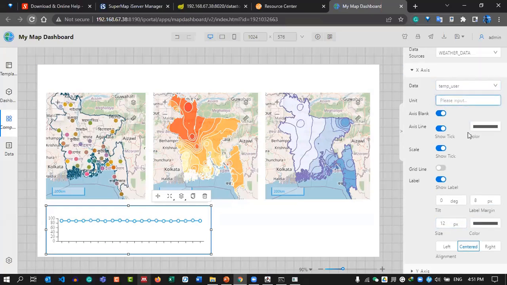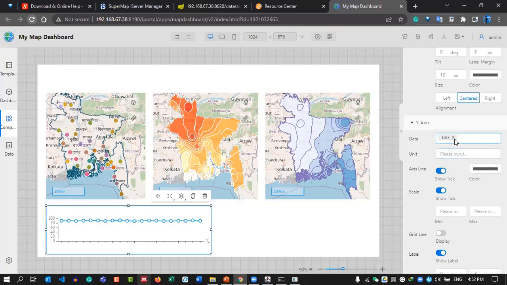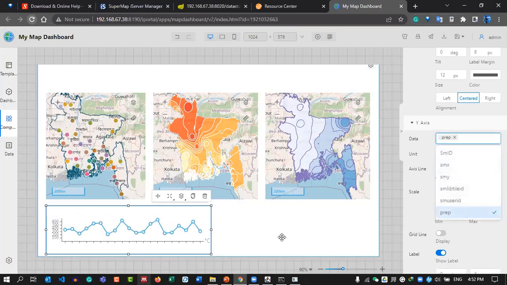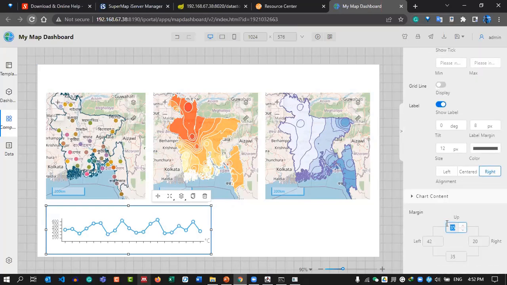The unit will be degree Celsius. And the y-axis is for precipitation. Okay, done. And up there may be 15, down there may be 15.